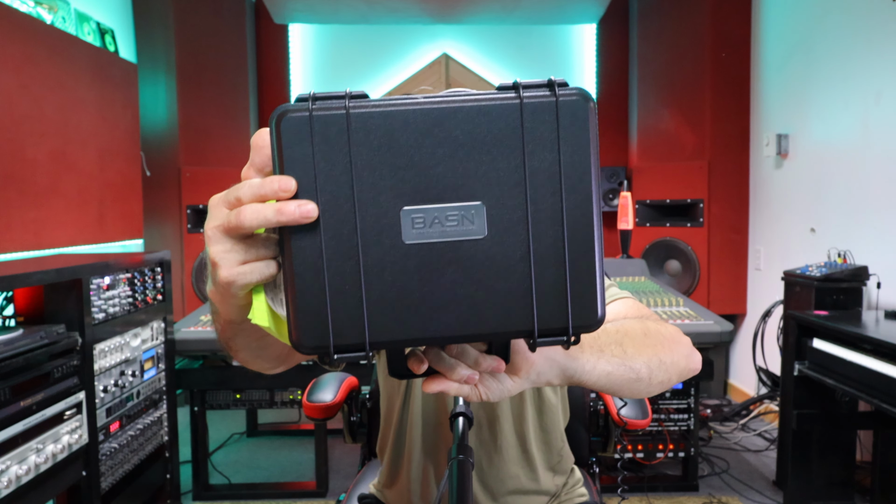And it also came with this case right here. Check this out here, huh? Pretty sweet case. I have no idea how they designed and made such a beautiful shock mount and give it to you for the price they are, but they are. So Perry, thank you for this microphone.